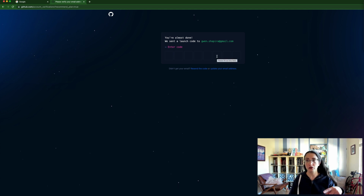Note that if you do it on your own app, this can be a bit dangerous. I get why you want to validate that the email is real, but this is a step at which you can lose a person, because a lot of us are busy and we have a very scary mailbox, and once we start looking in our mailbox we may never come back. So obviously if it's GitHub you would come back, but if it's an application that is a bit more optional in life, people may not come back.